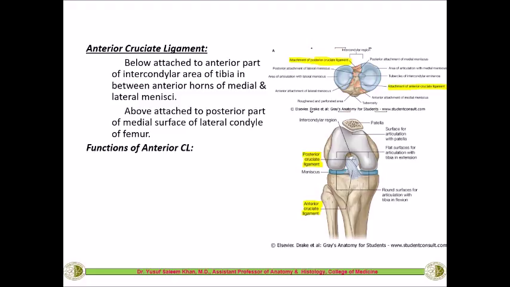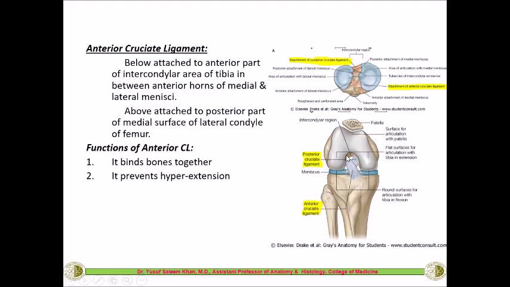As I said, these cruciate ligaments are very important. So what is the function? So one is it binds the two bones together. It will connect these two bones and keep them together. The femur as well as the tibia are kept together by the presence of this cruciate ligament, especially the anterior cruciate ligament. Then it also prevents hyperextension, as I said, because it is attached in the front here, and on the femur it is attached behind.